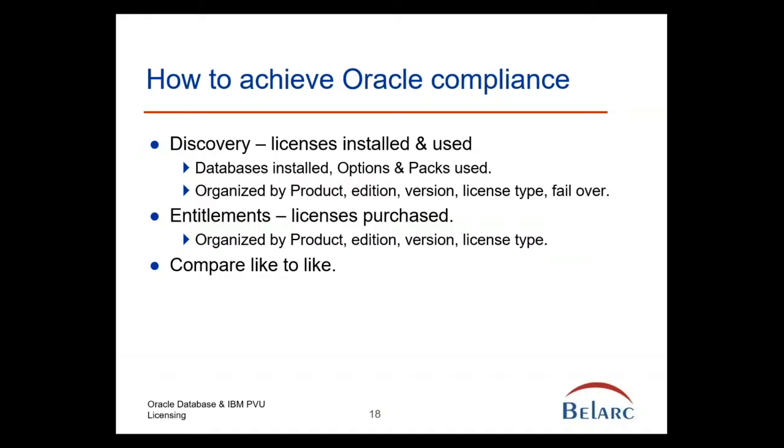Achieving compliance means that you figure out how many licenses you've purchased, how many licenses you're using, and determine whether or not you're over or under licensed, and make any necessary adjustments that you need to come into compliance. We're going to go through this process as if you were doing it by hand.